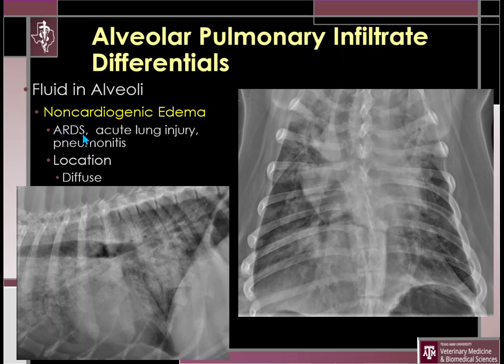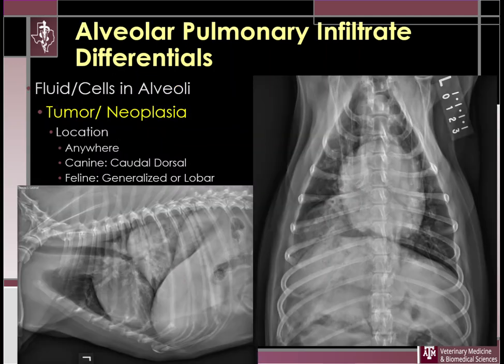When you have acute respiratory distress syndrome or acute lung injuries or sometimes some diffuse pneumonitis things, you have a more diffuse distribution. So all of the lungs can be affected by these processes because all of the vessels are leaking. And so you may have more of a patchy or diffuse distribution also with non-cardiogenic pulmonary edema. And remember, we learned that we could also have a diffuse and sometimes patchy pulmonary pattern with a coagulopathy or with infectious disease. And so that type of thing would probably be on your differential for diffuse changes.